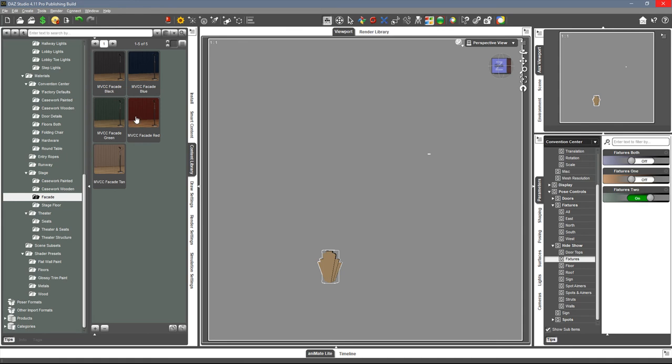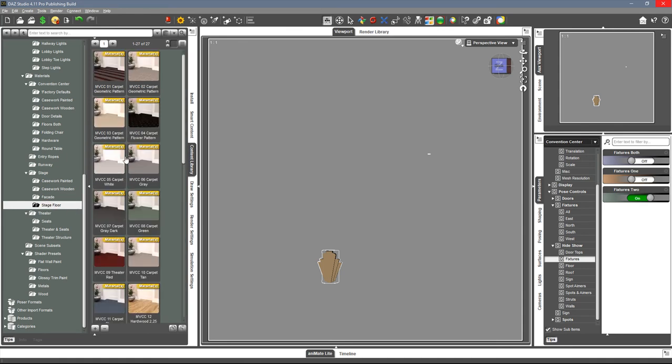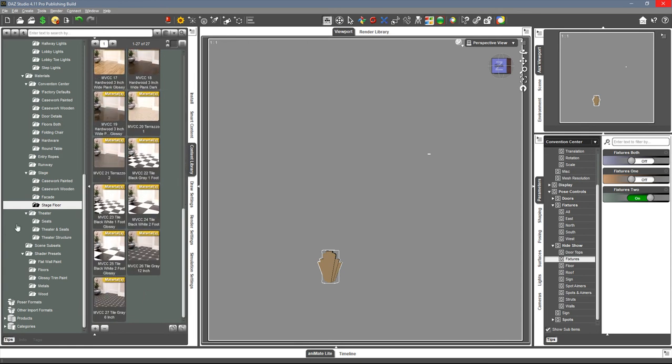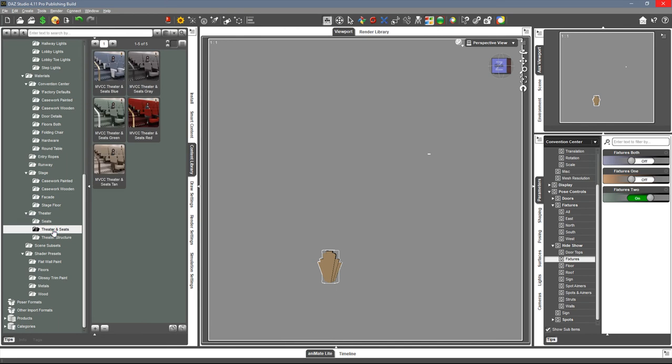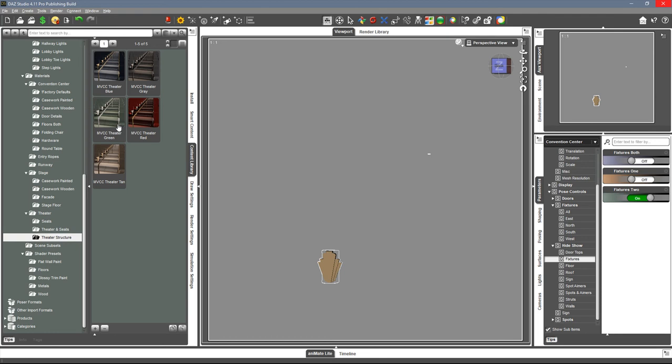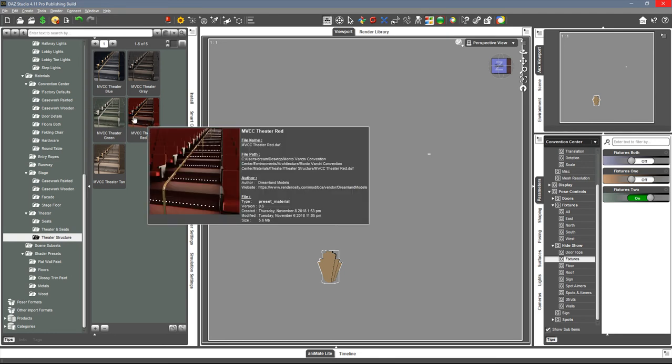The facade for the stage, you can change the overall color scheme there. Stage floor, you can make the floor different. The theater seat colors, it's pretty much stayed with the same colors throughout the whole thing, so you can keep the theme there. As well as the theater structure itself, which refers to the flooring and the railing.